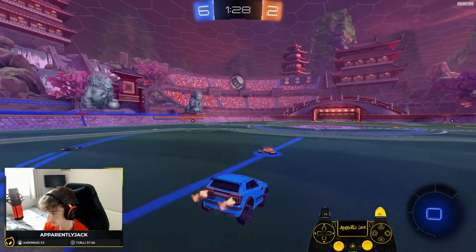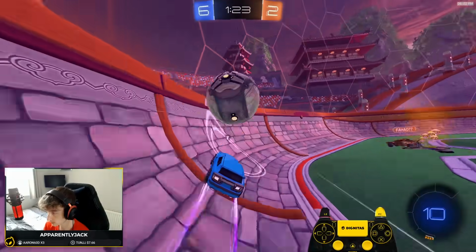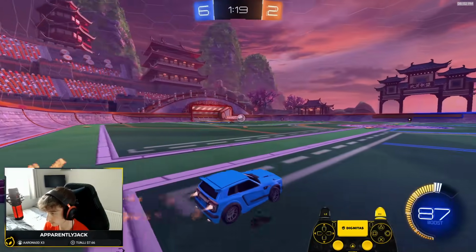Nice, right, so we double jump into the challenge. Hopefully he bumps us, he doesn't. I wanted him to bump us into that ball. I'm just going to sit close to this and then give him a turn. Get us mid boost and turn early in challenge.